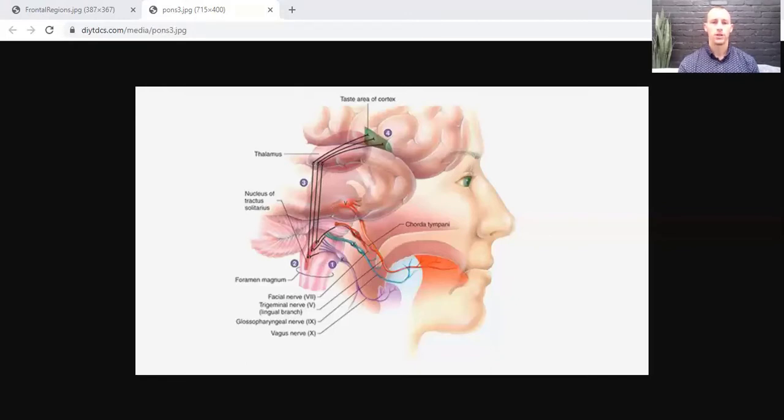And so we're just going to basically look at the abstract here. They used non-invasive tongue stimulation using the portable neuromodulation stimulator, the PONS device. This PONS, I'm pretty sure it's still not FDA approved. It's still undergoing clinical trials, but there's been a lot of good evidence from, and they combined it with intensive cognitive and physical rehab on working memory, on gait or walking on balance, and then looked at changes in the brain.